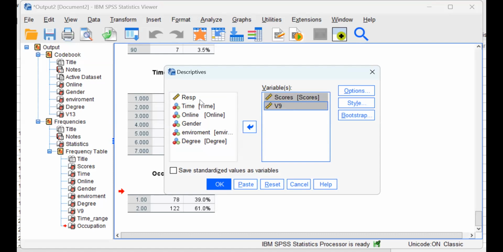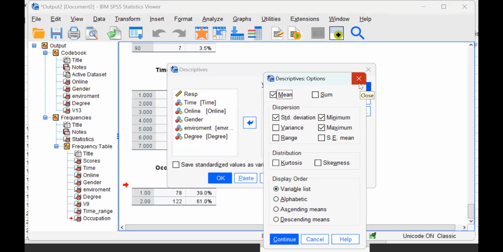So now let's go to options. These are descriptives options. What do you want from descriptives? Because you don't want everything. I want the mean. That's ticked. That's the default. Are you seeing the way I'm talking about? You want the sum, put the sum there, take the total. You want the standard deviation, that is fine. You want the maximum, that's fine. You want the minimum, that's fine. You want the variance, you don't need it. Click the range, you want the range. And then you want skewness, whether it's positively skewed or negatively skewed. You only select the things you desire as per your objective. Then click okay.